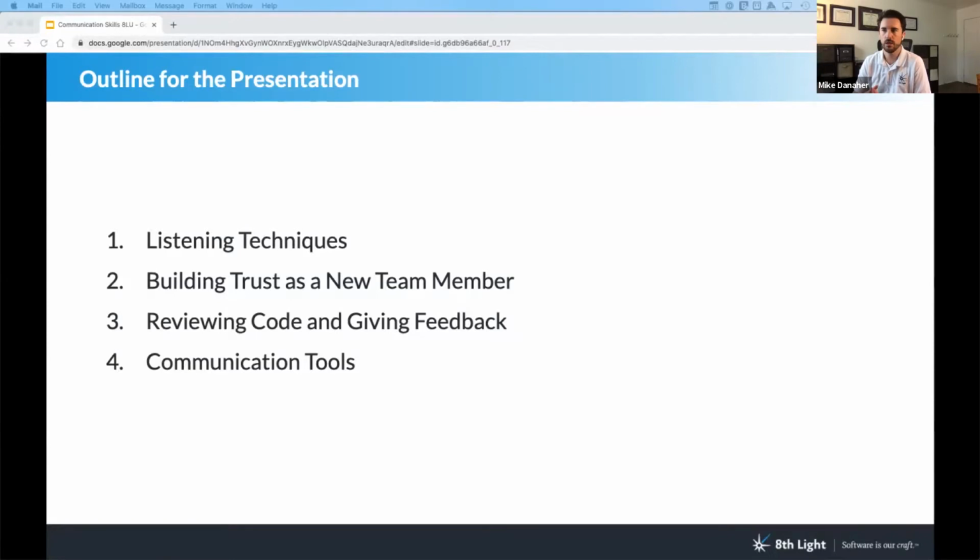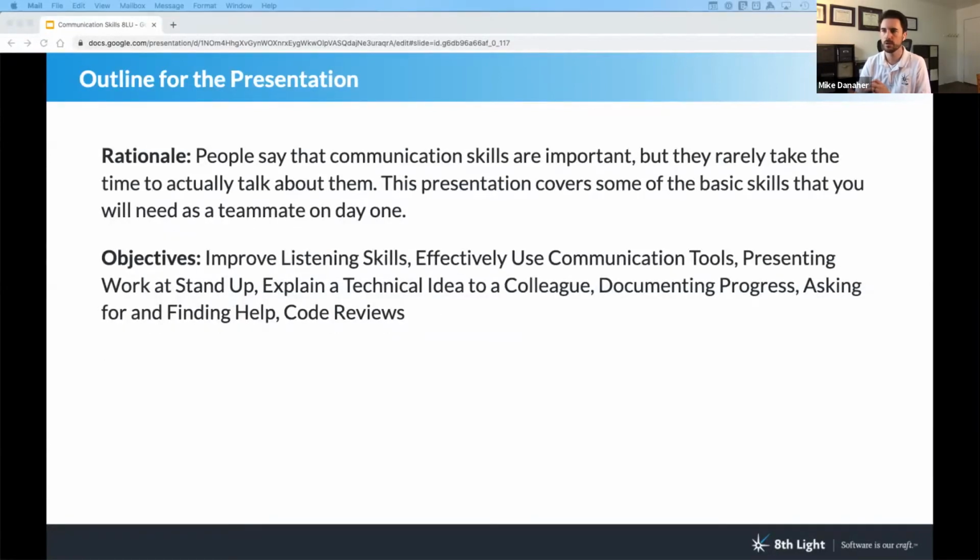I'll say that this is sort of the foundation behind communication. So you can take this and grow it to the next levels of your communication skills. So that would be persuasion and negotiation, and how do you effectively lead a group of people. And so those are not going to be covered here today. These are sort of the baseline foundational skills. And so we want to talk about them. People rarely talk about them, but they say that they're important. And so that's why we put this presentation together.